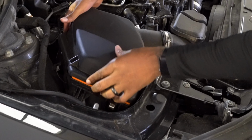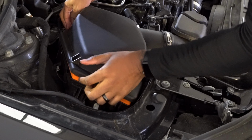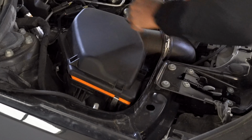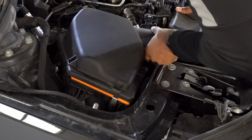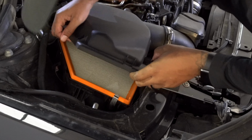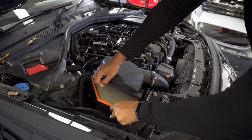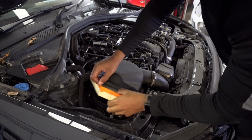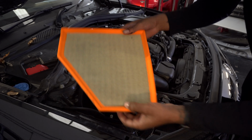These silver tabs, shake it off. One, two, and then that should be enough for me to give it a wiggle and remove it. Very hot in here, very, very hot. But yeah, that is about it, and I think using this space here I'll be able to lift it up and remove it out. There we go, that's our filter.